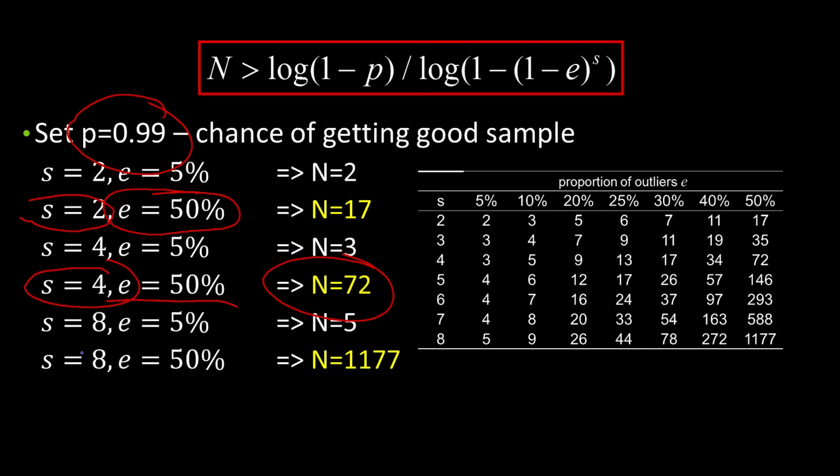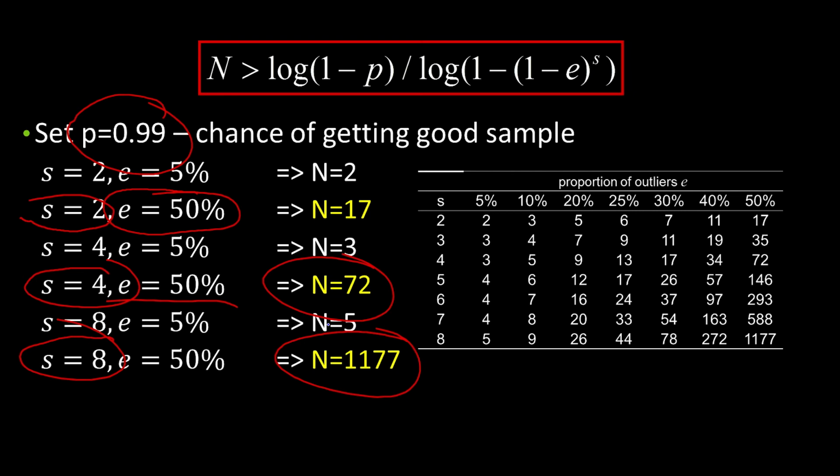And in fact, even if I'm doing a fundamental matrix, looking for 8 matches, I only have to check less than 1,200 of them in order for it to be likely that at least one of those sets will be a correct set of matches, so the fundamental matrix that I would get would be the correct one.